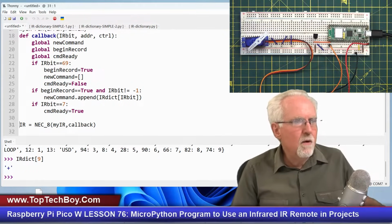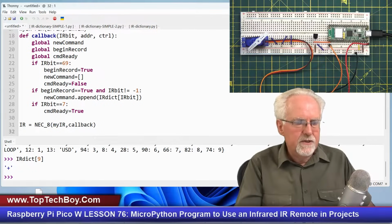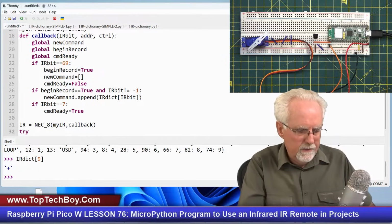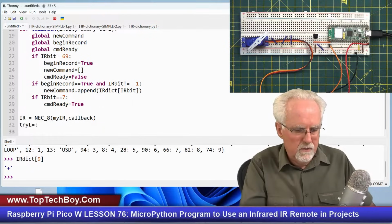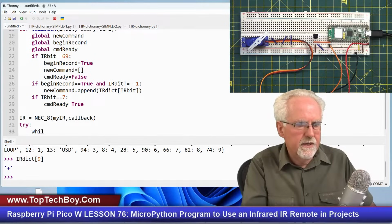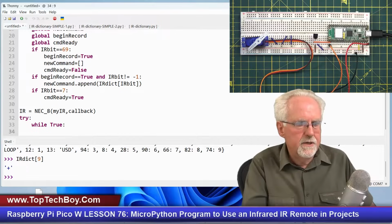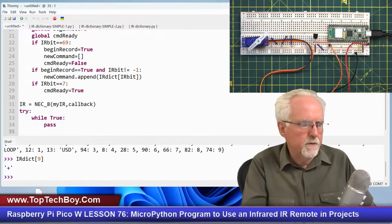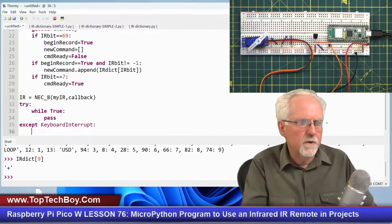Okay, now what I'm going to do is come down here and do it cleanly so I can exit cleanly. So I'm going to do a try. And then what am I going to do in try? That is a big ugly mess, isn't it? I think I messed up twice. Okay, then I'll say while true. And then I'm just going to pass because I want to finish the rest of this program. I'm going to say except keyboard interrupt.